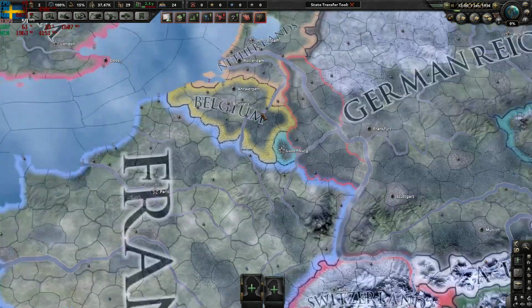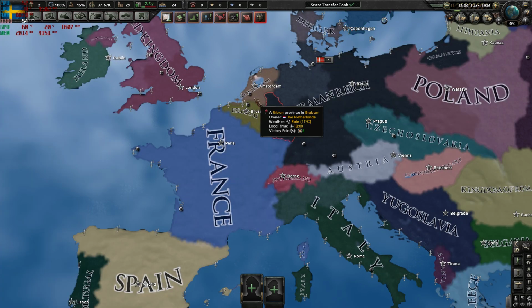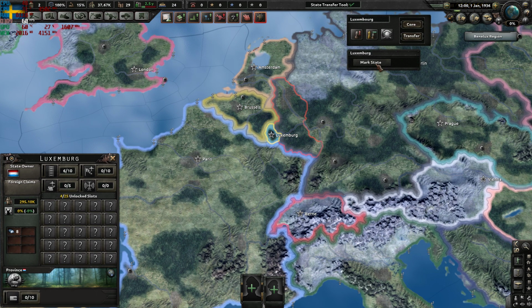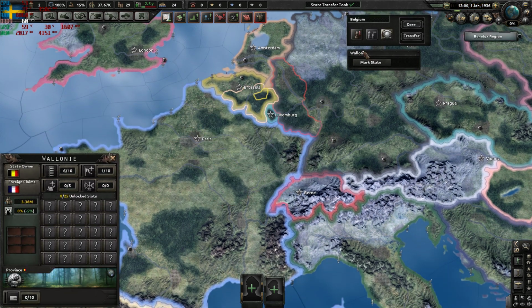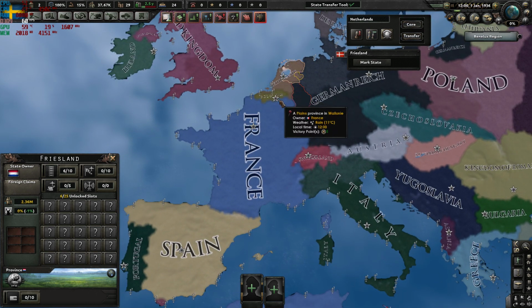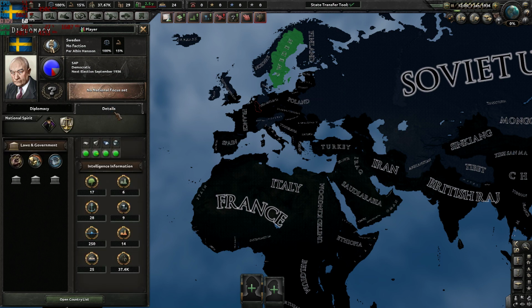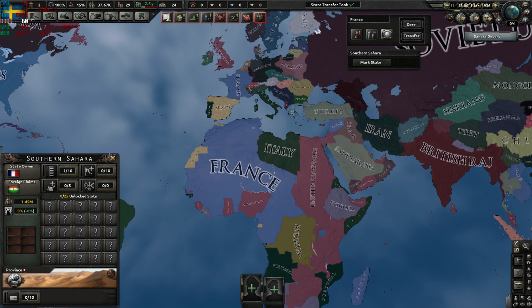First, I want to redesign the map of Europe, at least to make the game more interesting. So Belgium will cease existing as a state. Luxembourg as well. Luxembourg and Wallonia will be a core territory of the French Republic, and it will belong to the French state. Transfer. And Vlaanderen will be a core of the Netherlands, and it will belong to the Dutch. Transfer.